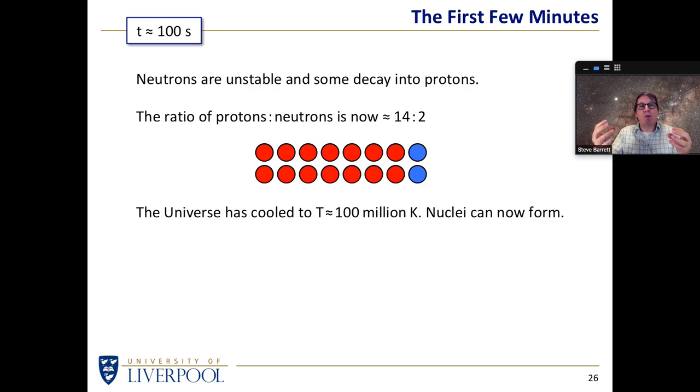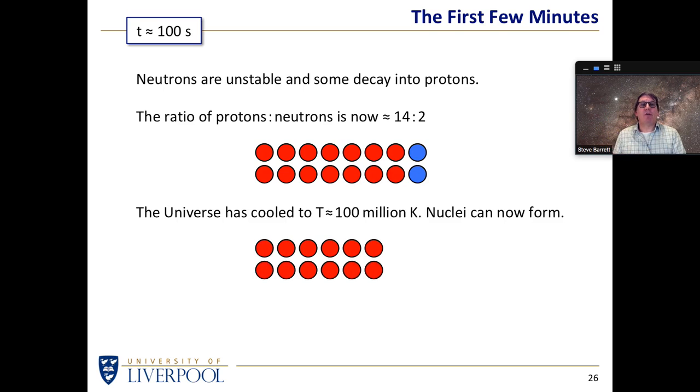If we try and put protons and neutrons together to make a nucleus, it'll be too hot and they'll simply fly apart again. But if we wait until about 2 or 3 minutes, the universe is just about cool enough that protons and neutrons can now start to marry up. What sort of structures do protons and neutrons want to make? Well, 2 protons and 2 neutrons is a very stable structure. We know that. We can measure it in the laboratory, and we know that if we take 2 protons and 2 neutrons and put them together, they really like to be together as a family unit, and we call that the nucleus of a helium atom.